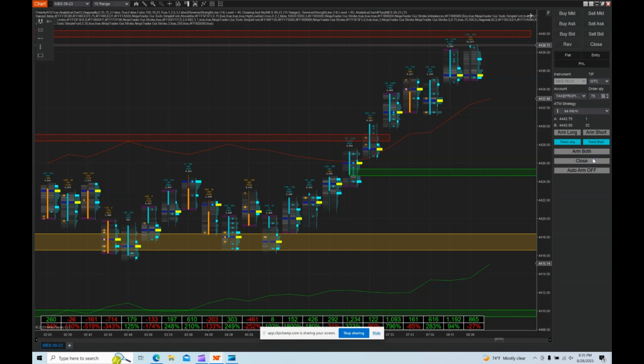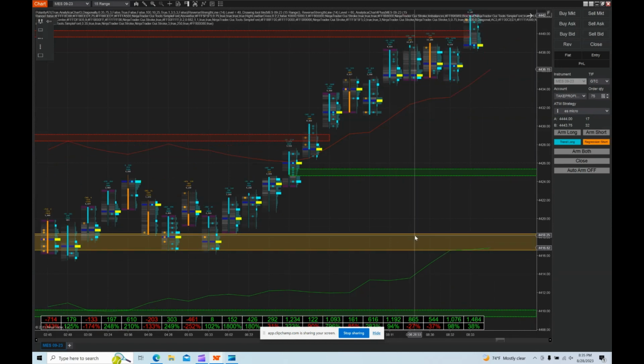So if price is in here, for example, I'll be arming regression short and arming when price enters here. If price bounces out of it a little bit, it's kind of a quick back and forth, like arming back and forth. But hopefully the idea would be that maybe you get a quick flick down in price and you catch a bunch of passive active sellers and you catch a lot of the passive buyers below. If price touches into the zone and then bounces out of it, it's up to you if you want to keep arming or not, but I usually delete the zone and be like, well, orders were filled.